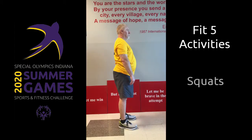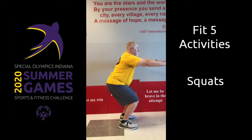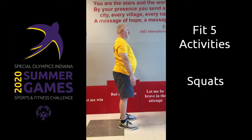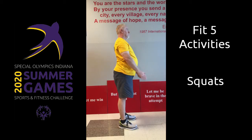All right, last up for the Fit 5 exercises are squats. So you're going to begin standing with your feet about as wide as your shoulders, facing forward. Then you're going to bend your knees and hips until you look like you are sitting in a pretend chair. Notice how Scott's legs are about level with the floor. Keep your feet flat on the floor, and then use your legs to stand up back into a standing position. So again, you're going to bend your knees at the hips till you look like you're sitting, and then straight back up.